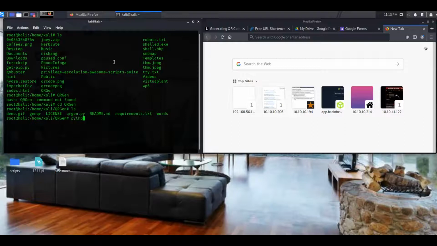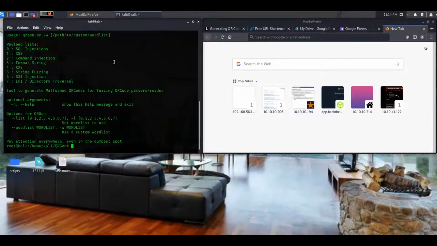Now, when you go through it, you will be presented with the ability to do a few different things, such as SQL injections, cross-site scripting, command injection, format strings, and to understand this, you have to put in a word list.